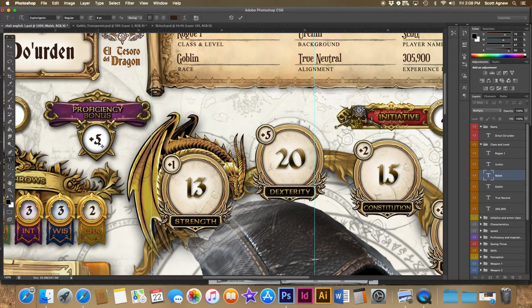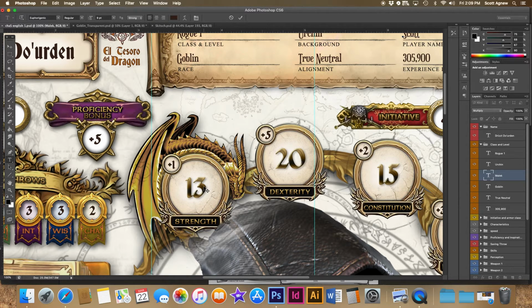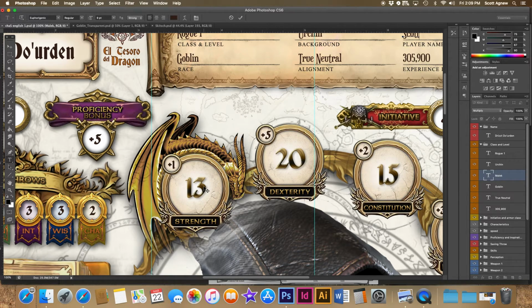So they have different fonts. Oh, I should have mentioned that at the beginning. The file comes with a folder containing the fonts that are used in these sheets. If you do not install those fonts, the sheet will not look like they are here. You're going to get a generic Times New Roman or an Arial or something like that, whatever your default font is, and it's not going to look nearly as nice as these fancy fonts that he has here. So the first thing you need to do before you actually start editing and launching this form in Photoshop or GIMP is install those fonts into your system.